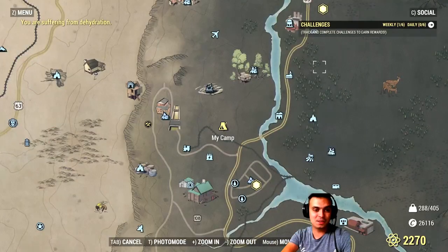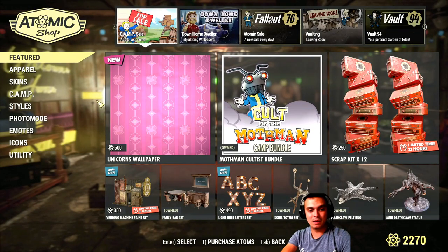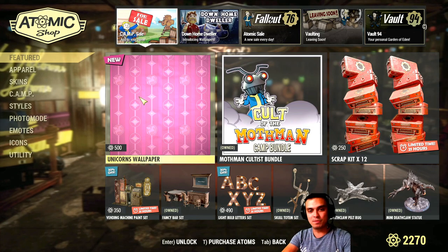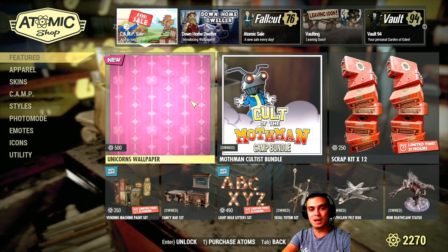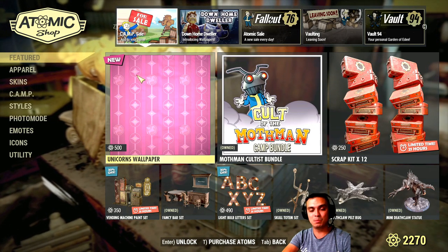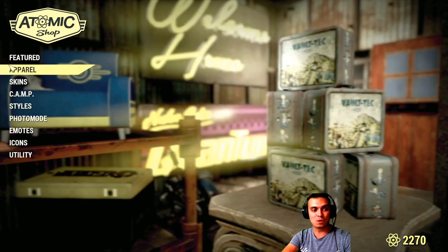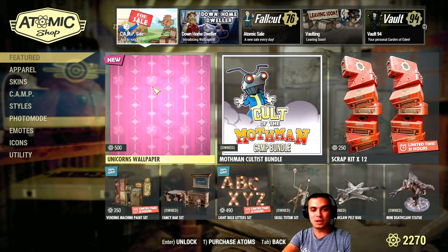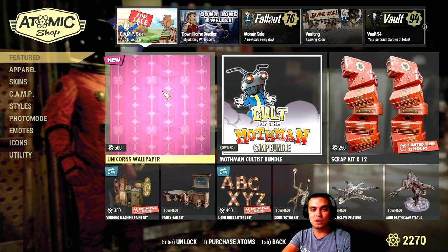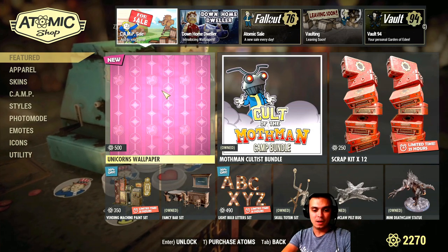Let's navigate to the Atom Shop. By the way, I do have a little side note here — since I own a lot of different outfits, skins and whatever, it turns out that not all items go into the featured list. I will provide you with the link to the patch notes where you can take a look, or visit the game and walk through all the sections. I'm going to show you what I see here, then we'll walk through the actual patch notes and I'll try to show you some items I already own in the camp.